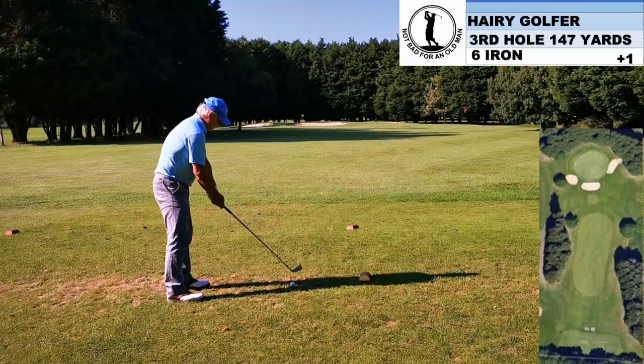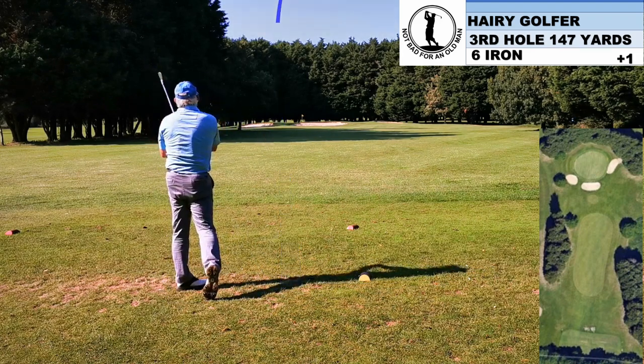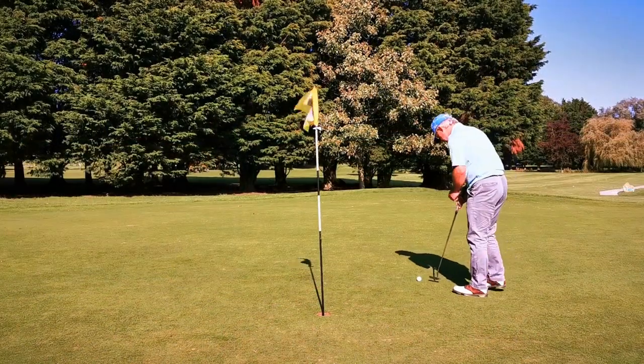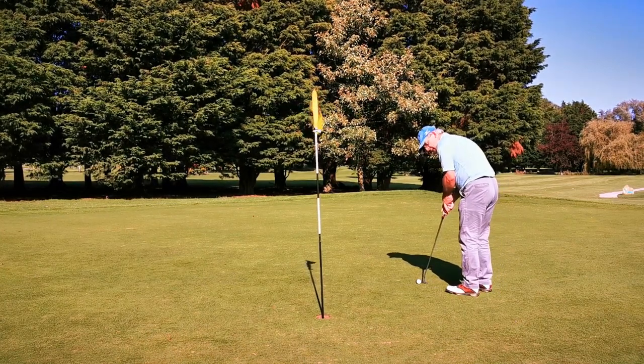Six iron, the same as yesterday. Let's see if it will reach. Oh my, that is right down the banner. Just turning a fraction on the wind. What a shot. Gotta make up for that opening bogey.